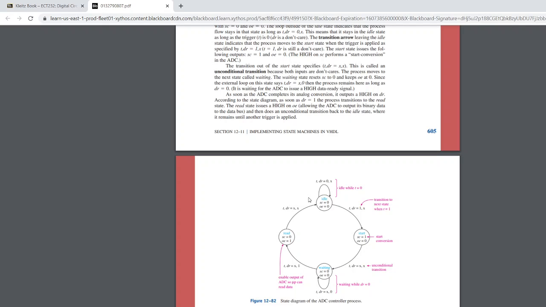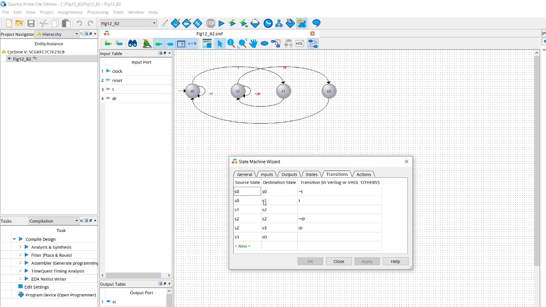This happens when T is low and DR doesn't matter, so you don't have to worry about it. This can be seen in the design table right here. To go from state 0 to state 0, or idle to idle, the transition is low. To mark the transition as low, the little tilde right here is applied. If the tilde is not there, it means it's high, or T equals 1.